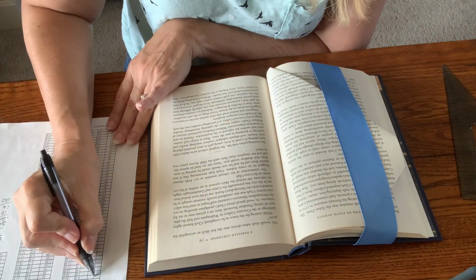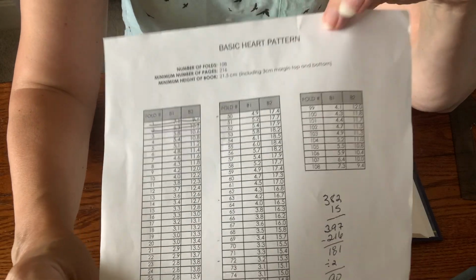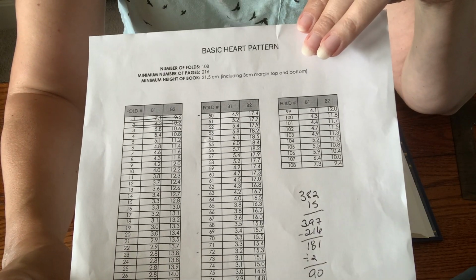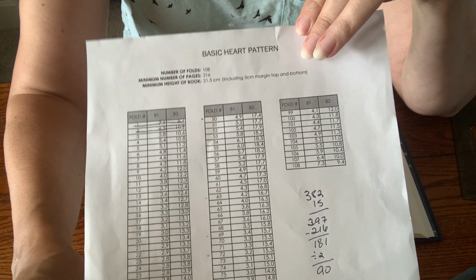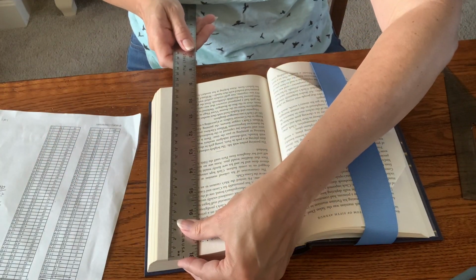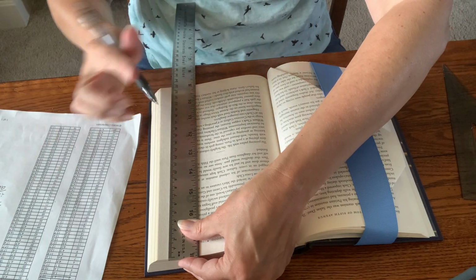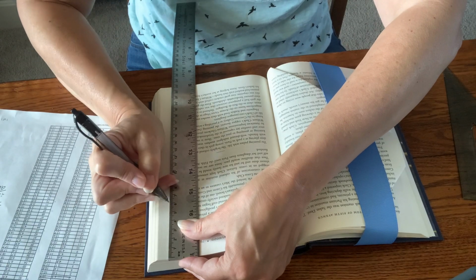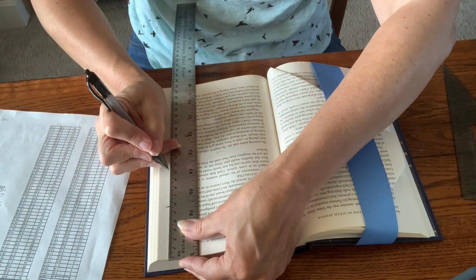Mark off that I've done fold 2, and I'm going to go to fold 3. Again, fold 3, the first measurement is 5.8 centimeters, and the second measurement is 10.6 centimeters. So again, I'm going to measure those from the top. So 5.8. Here's our 10.6.